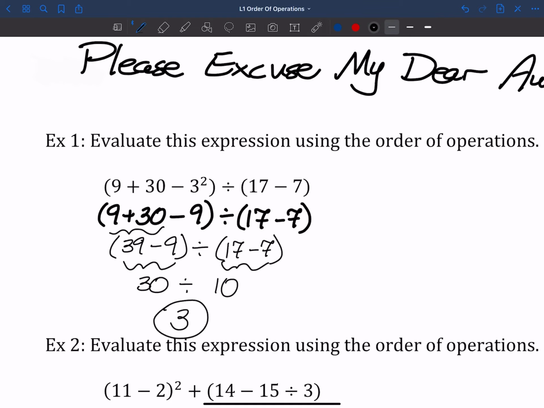So using the order of operations really wasn't too bad, I hope. We started off, we took care of exponents. We started off by saying, all right, we got some parentheses. We did our exponents, and then we did some addition and subtraction, and then we did our division once we got out of the parentheses. You might be thinking to yourself, why did we do addition and subtraction before division? It's because that addition and subtraction was inside some parentheses, so it needed to be taken care of first. After we pop out of the parentheses, then we can keep going as normal.